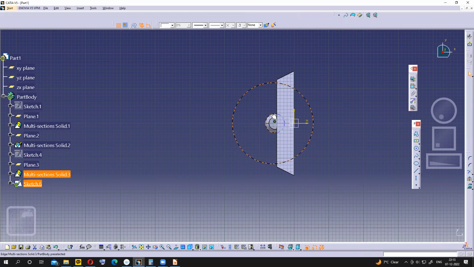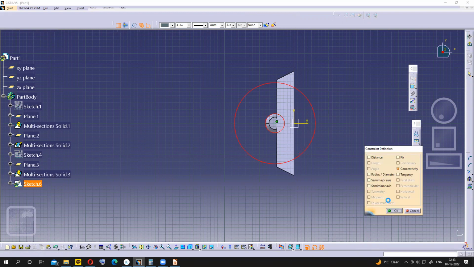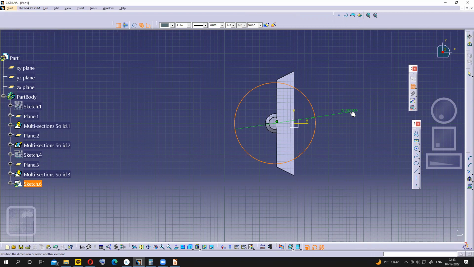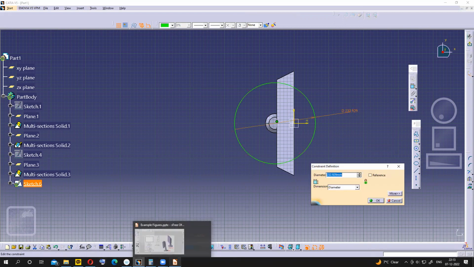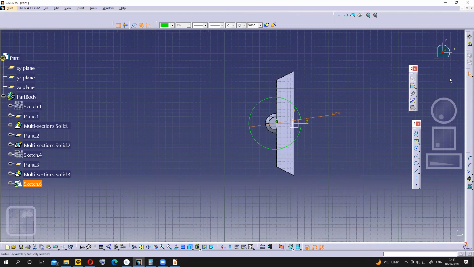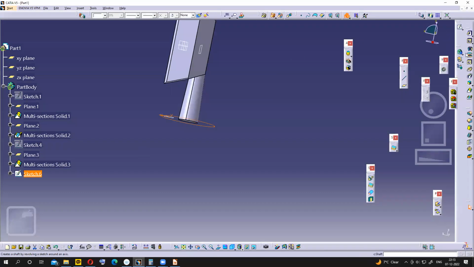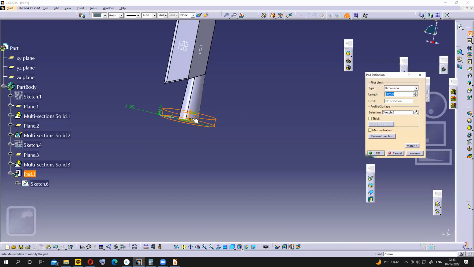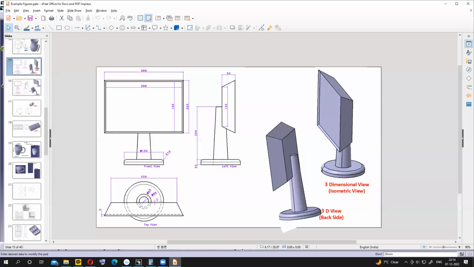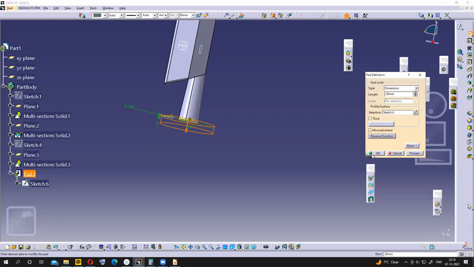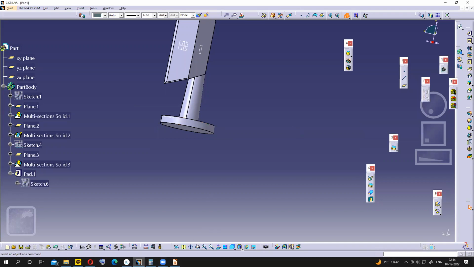That is also concentric with this circle, and the diameter is 150. And pad. It's going upside, but we want downside, so reverse direction, 20 millimeter. Click on OK.